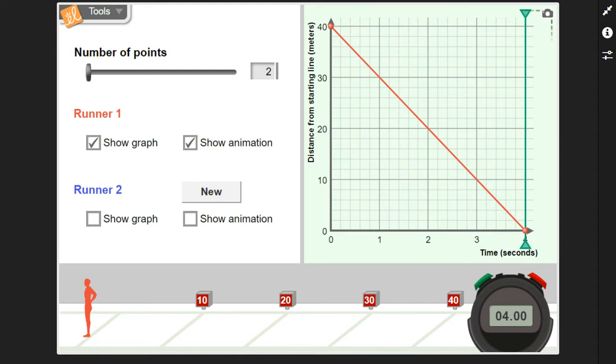So describe the motion of the runner. They run back to the starting point. Why do they run the way they do? Well, it's because they started at the 40-meter mark and they're going to 30. They'll pass the 30-meter mark at 1 second, and I'll show you. So they're at the 30-meter mark at 1 second. There's the 1 second. There's the 30-meter mark. They are at the 20-meter mark at 2 seconds. There they are at the 20-meter mark. And then they go to the 10-meter mark at 3 seconds. And then they're back at the beginning. So why did the runner not slow down? Well, the runner didn't slow down because we've learned earlier that this type of line means it's constant speed.